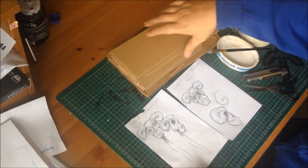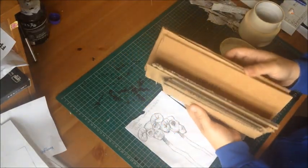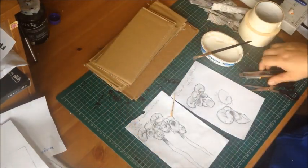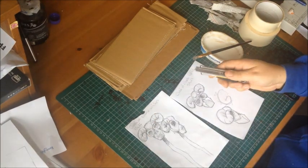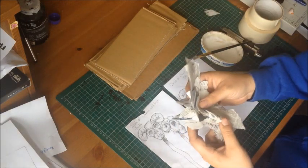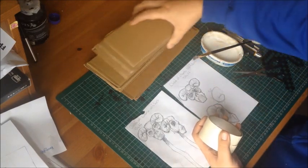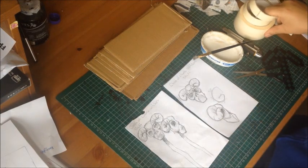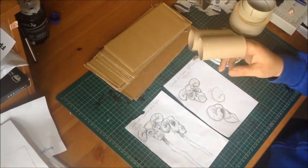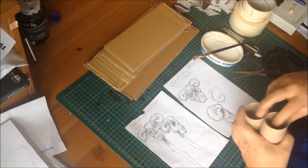I will be building it with card and doing paper mache. As you see I've got some card already cut out, all nice and neat and ready to go. I've got some PVA glue and a brush, a scalpel, a box cutter knife, some scissors, some ripped up newspaper for the paper mache, masking tape for putting the main structure together, and some paint. I've also got a few old toilet roll tubes and they're going to be for the horns basically, to shape them.